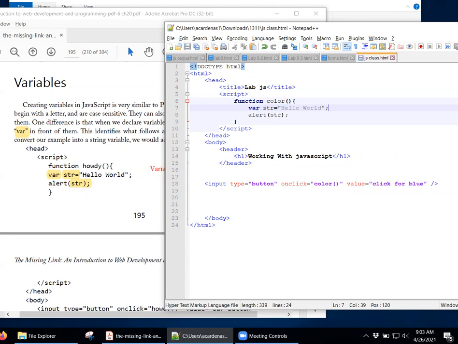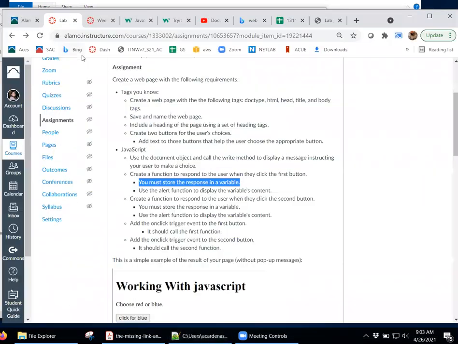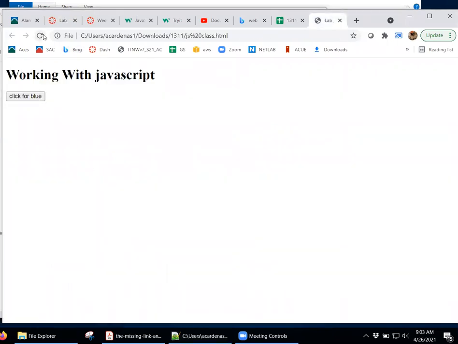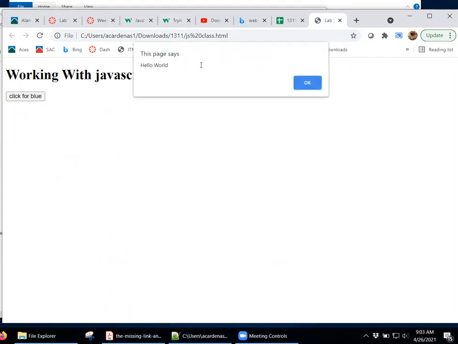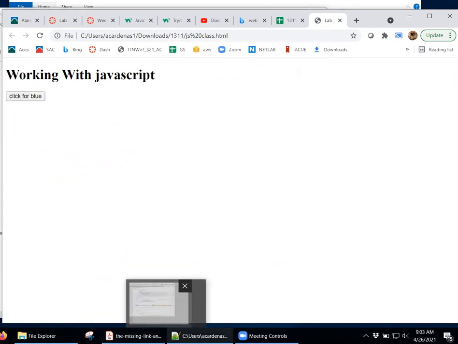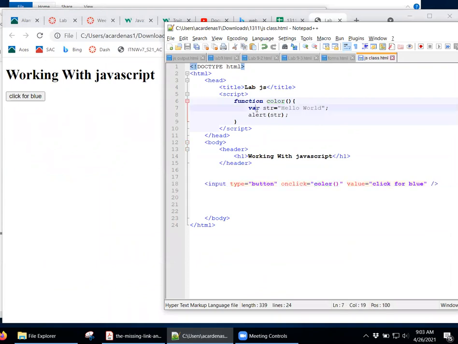So when I save and refresh, and remember also that it's going to happen on the on click still, because the button still is calling this function to display what this variable has in an alert. So I saved, and now I'm going to refresh. Refresh, looks the same, but now when I click the button, it says hello world. Now remember again, it looks exactly the same, but the requirement for the assignment, you need to store it in a variable.